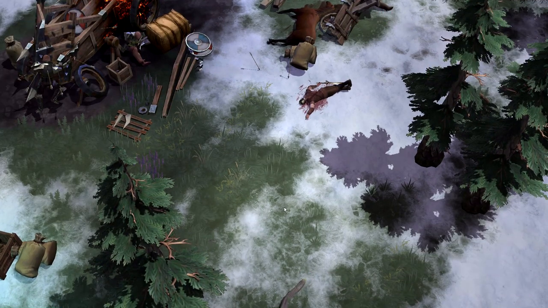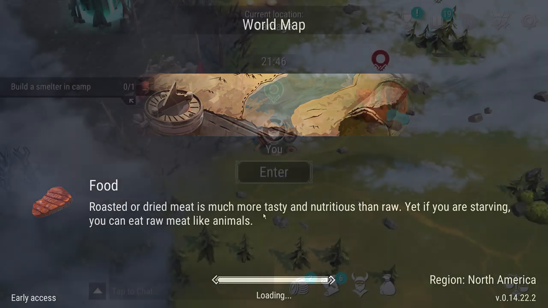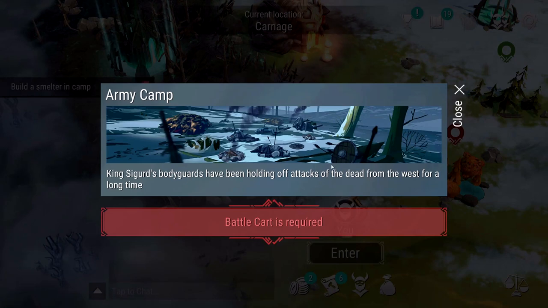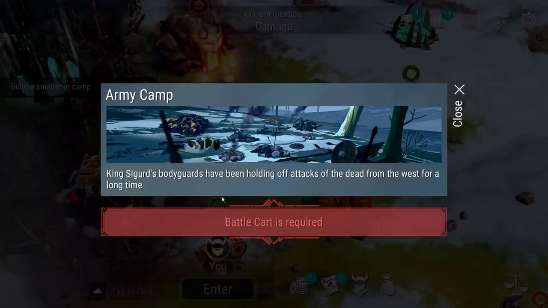Oh, I have disappeared. Goodbye. I have reappeared, maybe. All that happens is it just kicks you out of the map you're in. All right, good news, everyone. It was just down for a few minutes, and now we're back. Oh, that's an army camp location. Can't wait to go to that someday, maybe, if the battle cart's actually craftable.